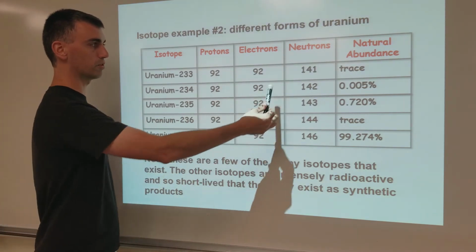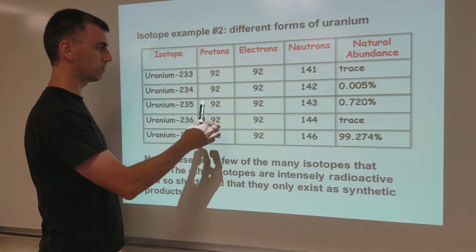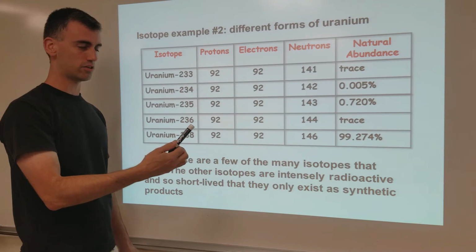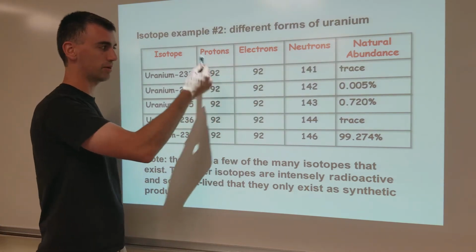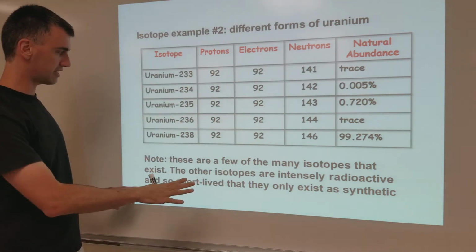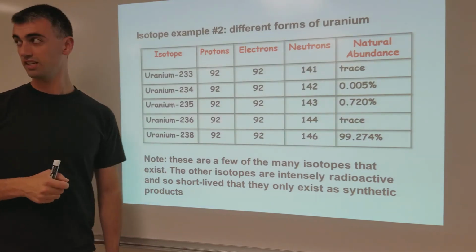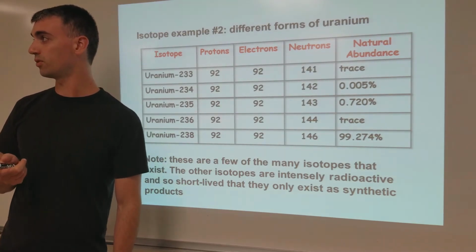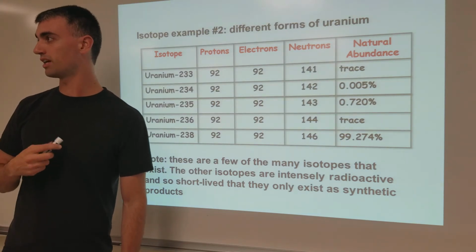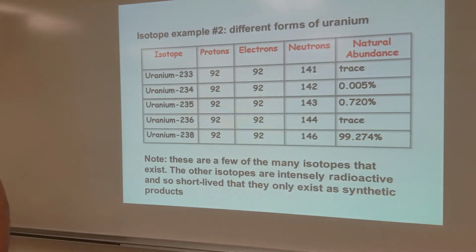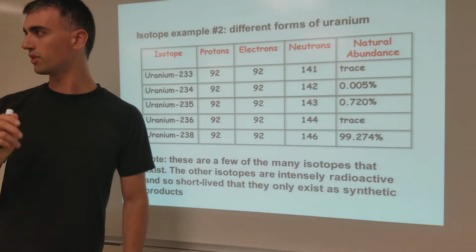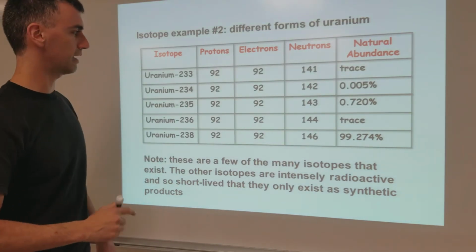And then the number of neutrons can vary, and if we're looking at a neutral atom that doesn't have a charge, they're all going to have the same number of electrons compared to protons. Now, this is actually kind of showing why, if you look at the periodic table for uranium, it doesn't give a whole number. Yes, it's element number 92, but the number it gives is 238 point something or other. There's some decimals that come after that.